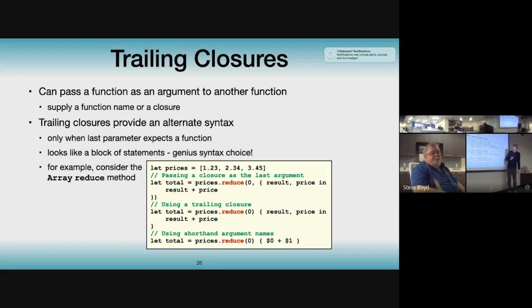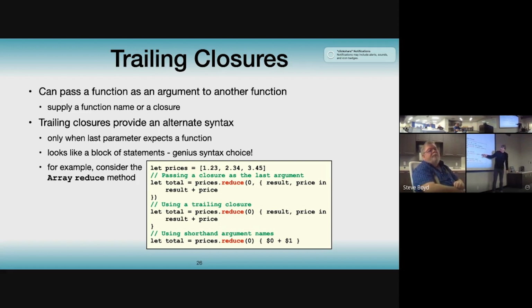But if you write this as a trailing closure, see, this closure is inside my parameter list, but this one is outside it. I pretended like reduce only took one argument, but it really takes two. But I can add it to the outside. And now this is interesting because it looks like it's just a block of statements. Okay, you'll see coming up why this is really useful. In fact, you've already seen it. Remember that VStack we looked at, and I had an image and a text in it? That was a trailing closure on VStack, and so it opens up some interesting syntax.